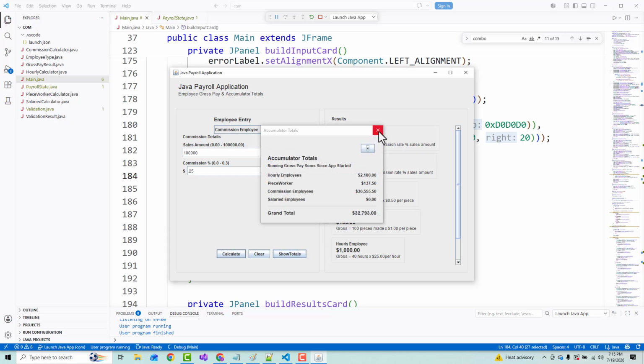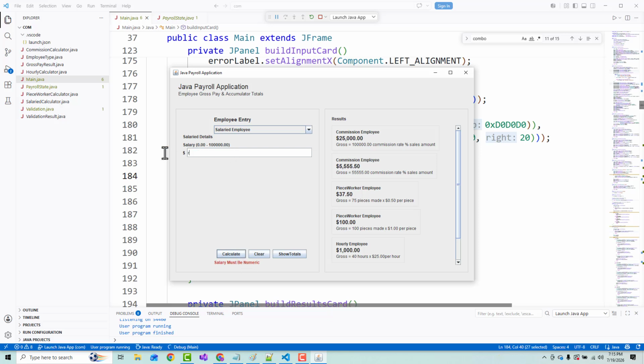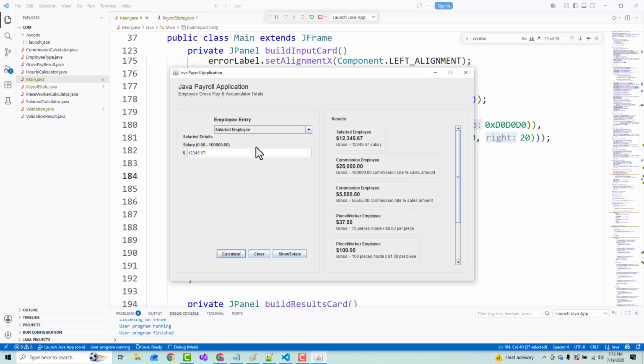Let's do our salaried. Salary must be numeric. Oops. Salary must be between 0 and 100,000. One, two, three, four, five, six, 7. Gross equals salary. Good. Let's put one more number in here.